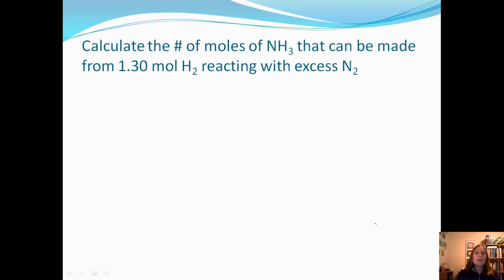Last one. Calculate number of moles of NH3 that can be made from 1.3 moles of H2 reacting with excess N2. So we have H2 and N2, and I'm trying to find the number of moles of NH3, and I have 1.3 moles of H2. I've got my equation written, I've got my information written underneath my reaction, and now I need to balance. I've got two nitrogens on the reactant side, so let's get two on the product side. Remember, I cannot change the subscripts. The compound is written correctly. The only thing I can change are the coefficients. Now that makes six hydrogens total, and so over here I want three. So now I should be balanced.